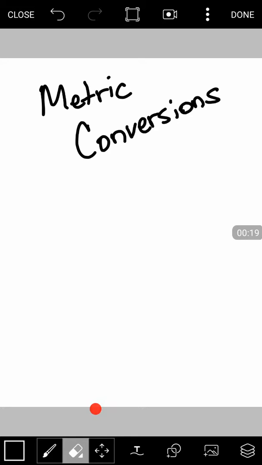I am going to assume that you are familiar with the metric system and the prefixes, but I am going to very briefly go over those prefixes. However, if you need more information, you're going to have to look elsewhere because I'm just going to show you how to do basic conversions. I'm also only going to show you 3 methods, so it's not going to involve dimensional analysis or anything really too complicated. I'm actually going to show you 3 shortcut methods for doing metric conversions.